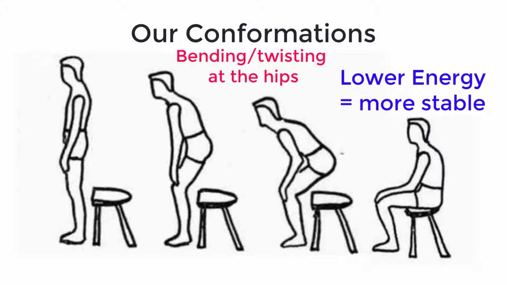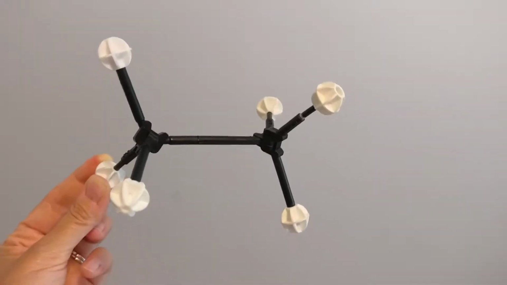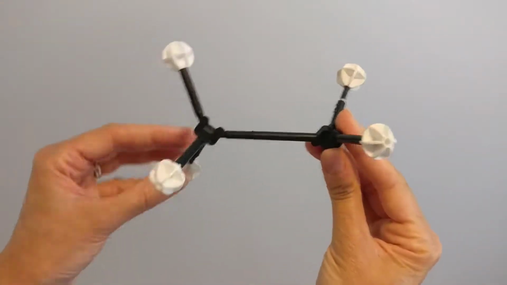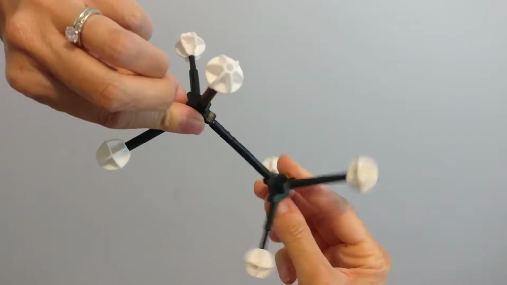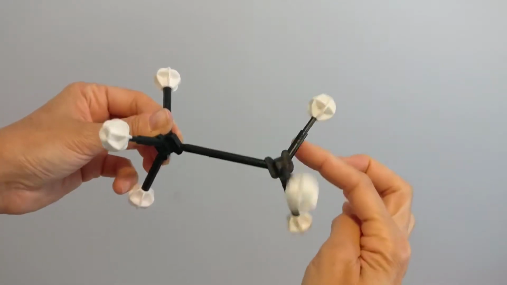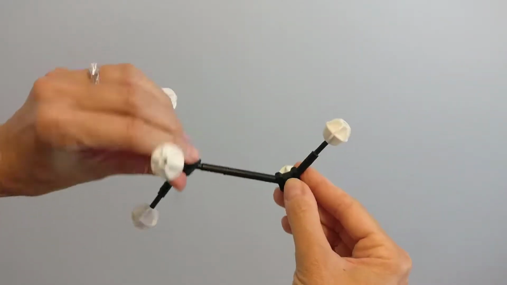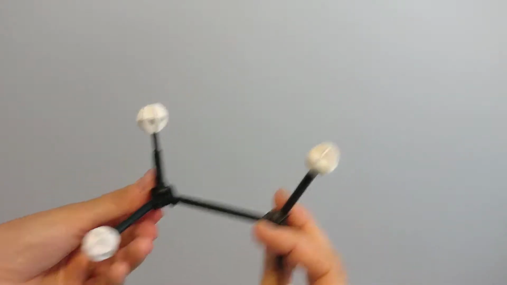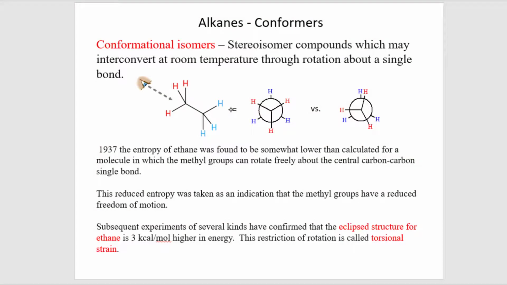Molecules are no different. They can bend and twist into different conformations, some of which have lower energy than other conformations. Still, we're talking about the same molecule. We're not breaking bonds or making bonds. We're simply twisting and bending the bonds that are there. And we can only do that, twist, that is, around bonds that are sigma, or overlapping orbitals directly. So conformational analysis is best done when you can draw the same molecule in different ways to show those different conformations, just like you can show someone sitting up or sitting down in a chair.